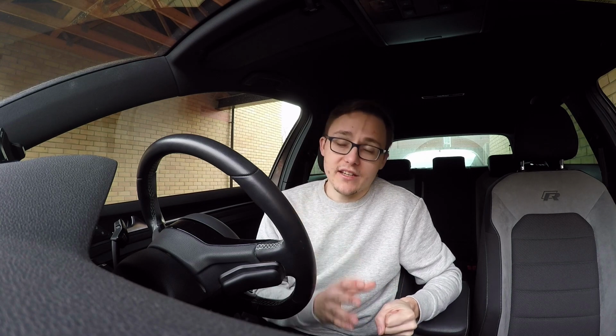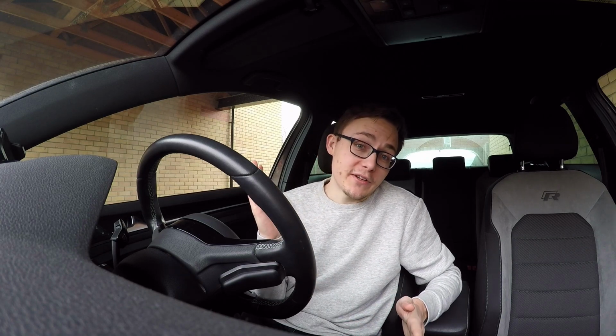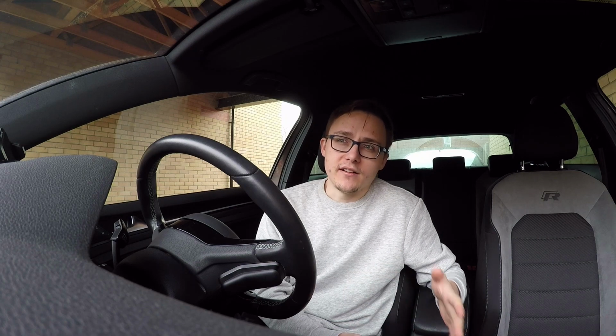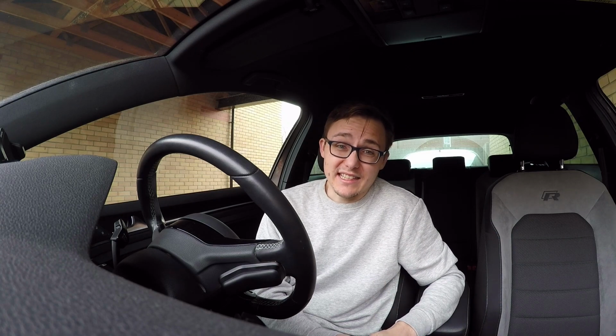I would certainly try to find a car that's completely clean and completely standard. Obviously, that's quite hard to find because you never know if an owner has modified it and then put it back to standard, but it's something you've really got to watch out for. Have a look under the bonnet, have a look around the car, and look for signs that things have been changed and replaced in and out. I'd look for a standard car, and if you want to modify it yourself, absolutely fine, but probably start off with a car that's standard, in my opinion.